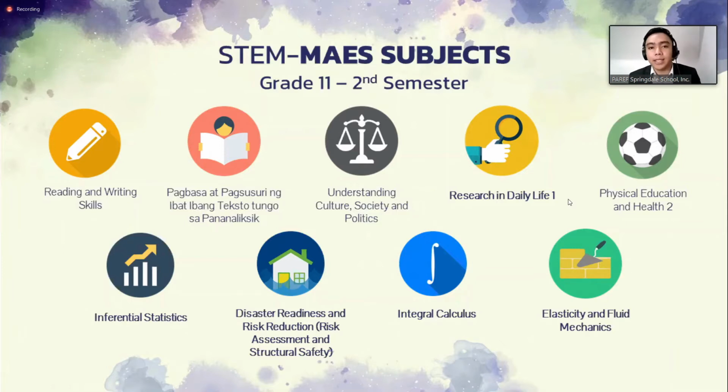Under contextualized and specialized subjects, we have inferential statistics, disaster risk, integral calculus, and elasticity and fluid mechanics. These are also specialized from the DepEd subjects or the common senior high offer. For example, inferential statistics is an alternative to statistics and probability. We wanted it to be more advanced and custom fit to MAES, Math and Engineering Sciences. For disaster readiness and risk reduction, we focus more on risk assessment and structural safety, so more on assessing buildings and whatever risks there are in terms of structures.